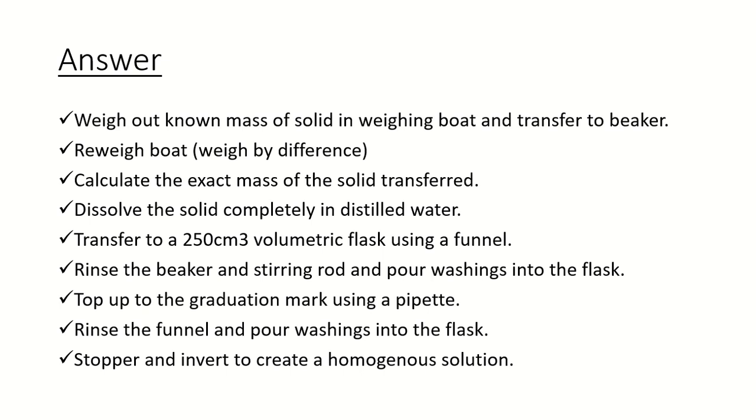Then we're going to transfer this solution to a 250 centimeter cubed volumetric flask using a funnel. Always helpful, you don't want to spill anything, you can put that in your risk assessment. Next, we're going to rinse everything that we've used. So rinse the beaker and the stirring rod, and again we're going to pour these washings into the flask. Finally, well not finally, but towards the end, we're going to top up with distilled water to the graduation mark using a pipette. Make sure we don't go over it, make sure we don't go under it, and the pipette prevents us from making any mistakes basically.